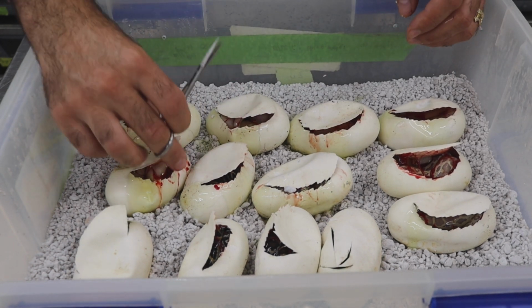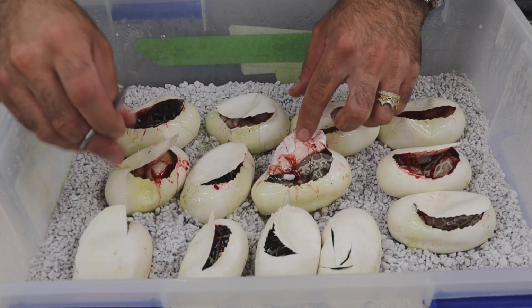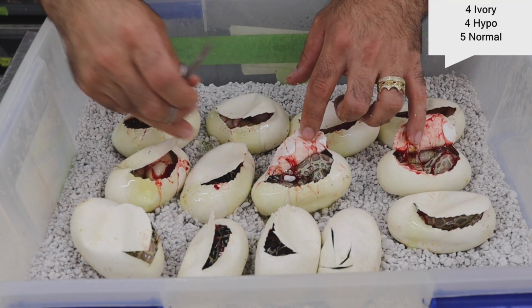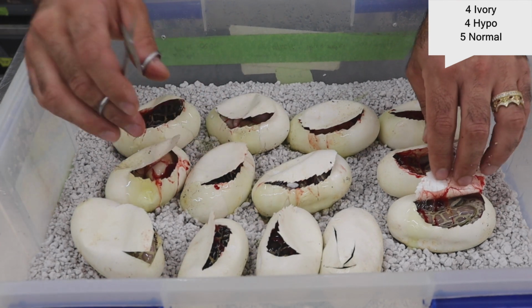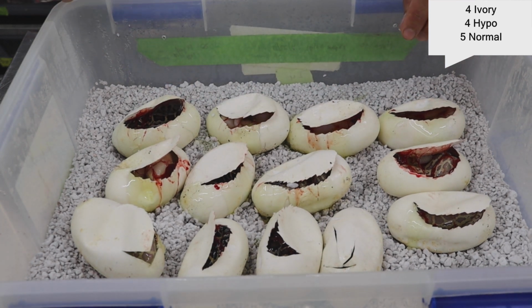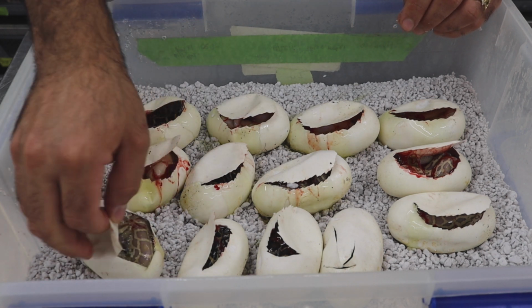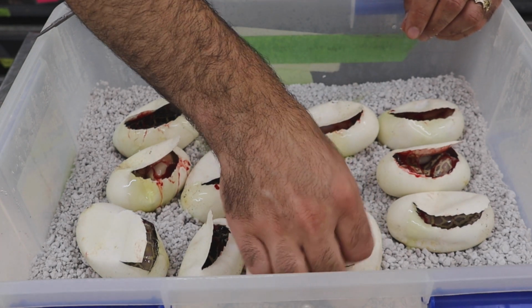So we have 1, 2, 3, 4 ivories, 1, 2, 3 hypos, and 1, 2, 3, 4, 5 normals. I think that's pretty good odds. I'm going to flip the camera and see if I can get you guys some close-up pictures of some of the babies and the eggs. We'll do some zoom-ins and close the video out.